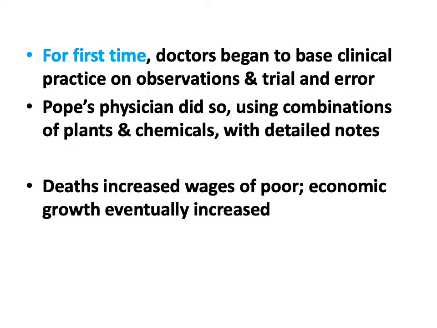Now, the many deaths among the poor, and of course the vast majority of the people were poor peasants. Once the bubonic plague had passed and the economies started to recover, economic growth greatly increased because there were fewer poor people, they were paid more money, and this led to greater consumption. And I might add that most scientists who've studied the Black Death in detail have concluded that as it moved through, the disease killed many of the hosts, the bacteria. And then, because of quarantine measures, the disease quickly died out.